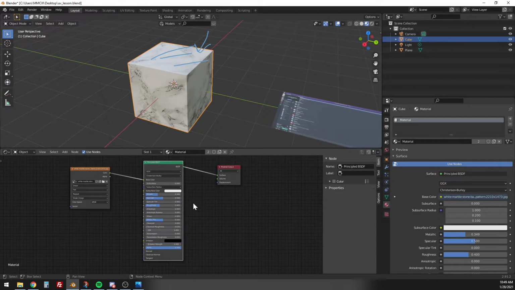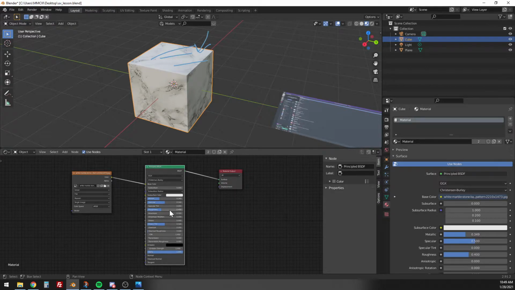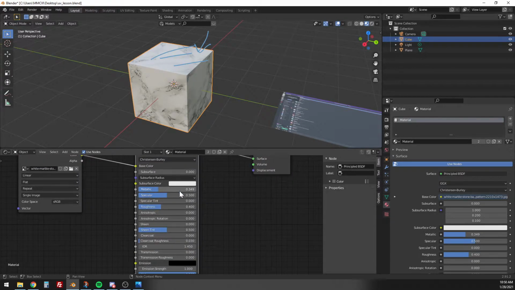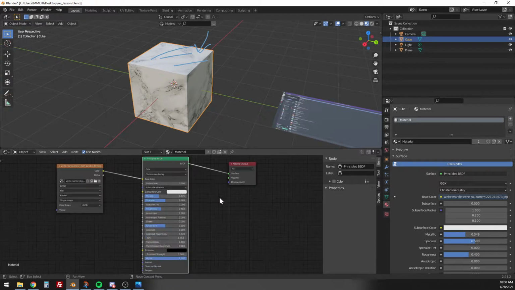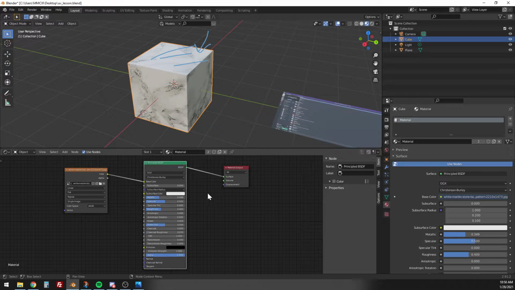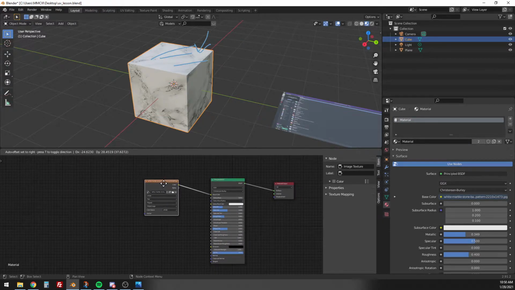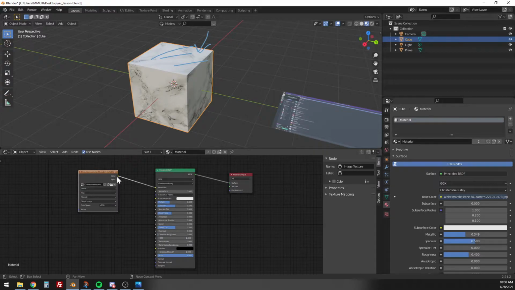And this is something that was developed, I think last year, where it combined a lot of different features into one node. Which is why we have metallic and glossy stuff with things that are good for glass and other things at the bottom. They made a master shader that contains a lot of details in it. Before, metallic was its own separate node and you had to mix it in. So we have our image going into the color of our shader, which is going to our surface, which is what we're seeing.